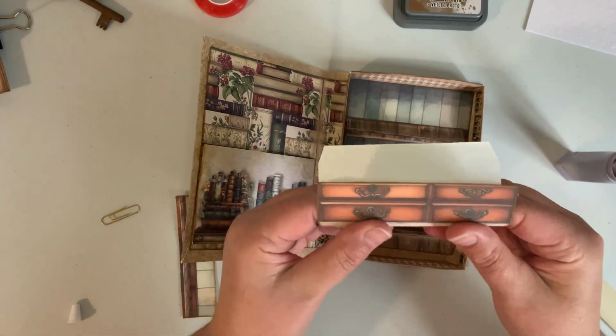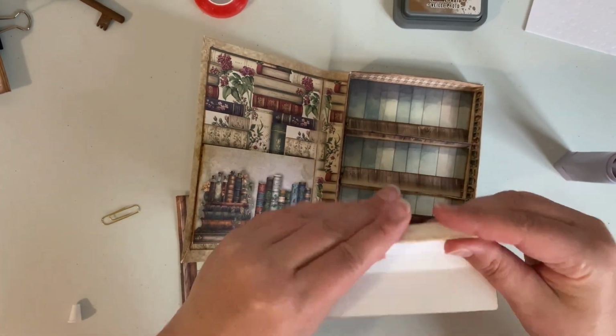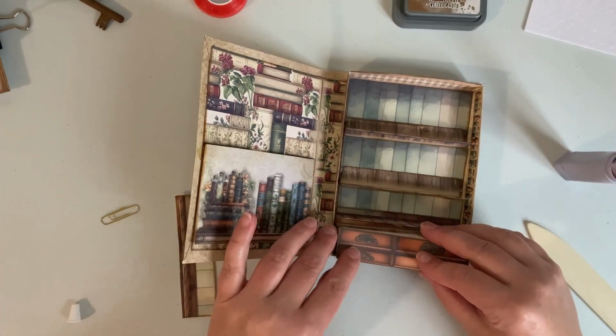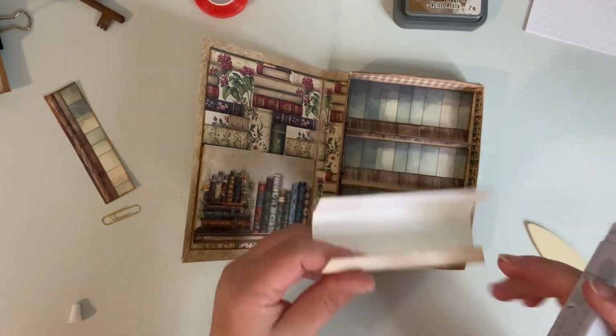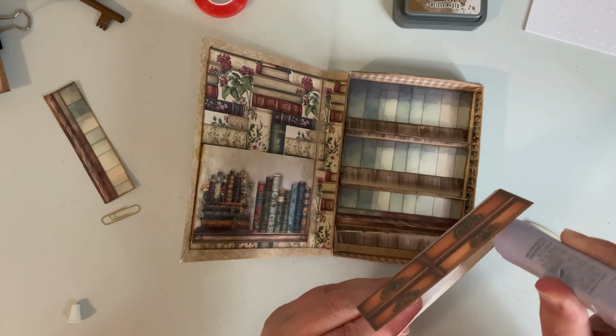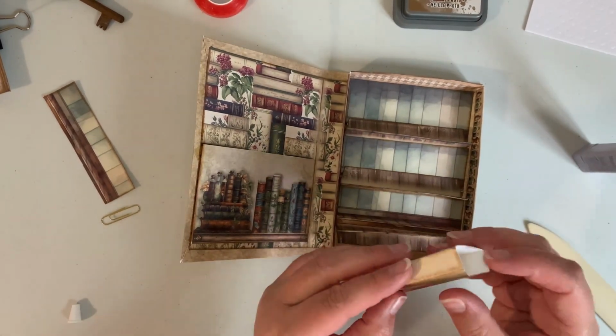And it folds just like so, because we're going to make it into a little box like that. And then it's going to flop in there. So I'm not even going to put that one on, actually. Okay, let's get this glued down. Then we can slide it right in there and start working on our little miniature books.